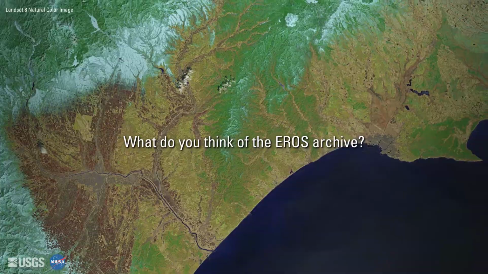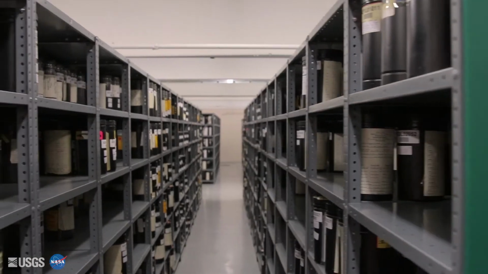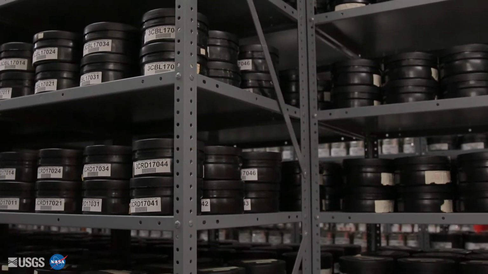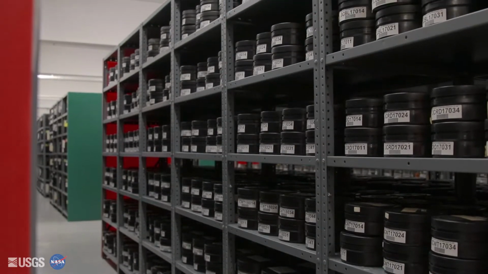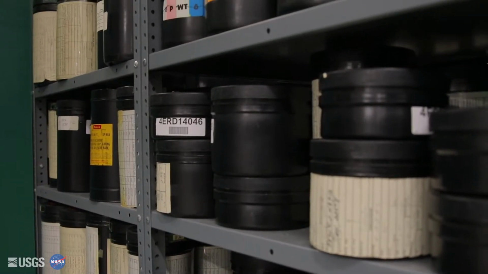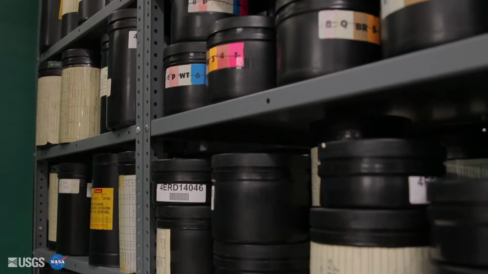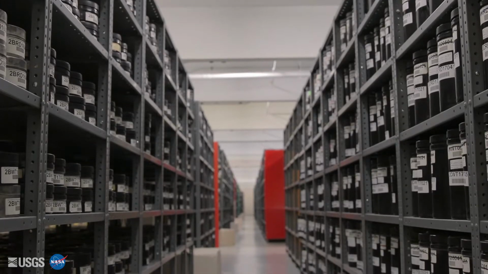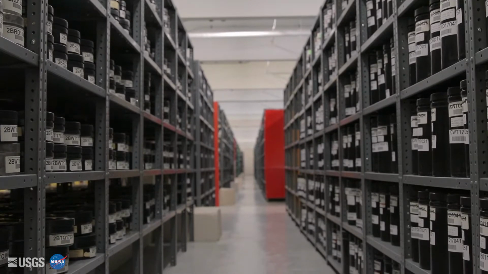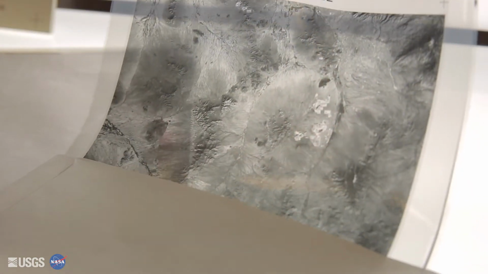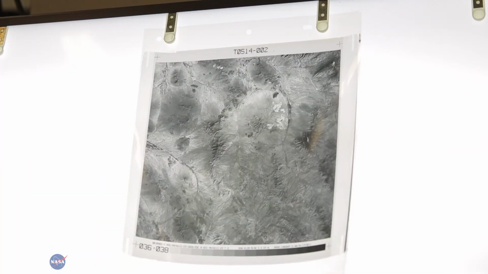EROS is doing an incredible job with the archive. To see what it was like at the beginning and how it has changed now, it's so much bigger, for one. They got those old MSS tapes, got all the archives in all the different countries, so we have a worldwide archive. The EROS archive, not just Landsat, with all the different imagery, is really impressive, and it's the only place in the world that you can get this kind of data, because that's where it all lives.